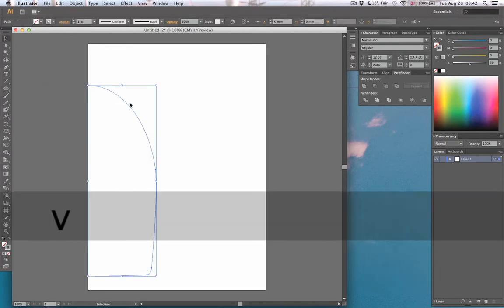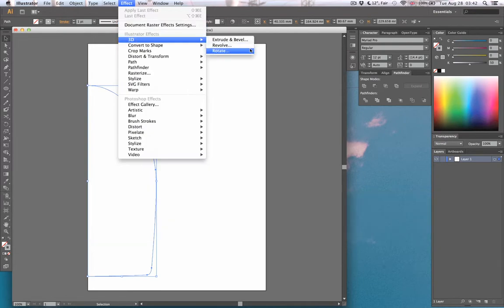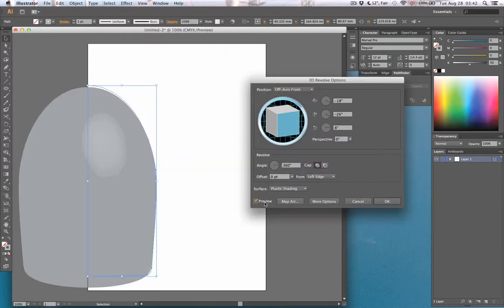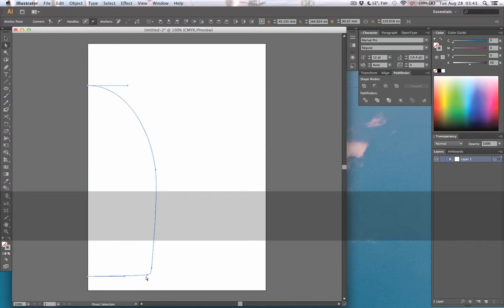So let's see, take this, 3D revolve. Yeah, that is pretty fine, only we need to make it a little thinner probably.